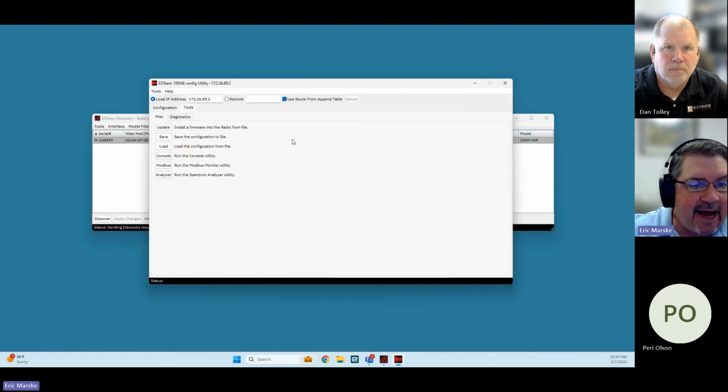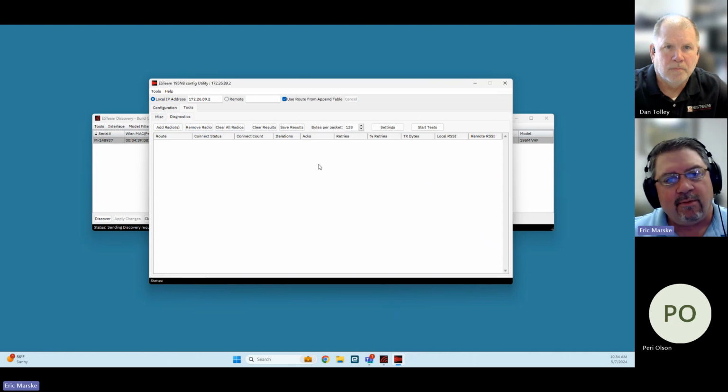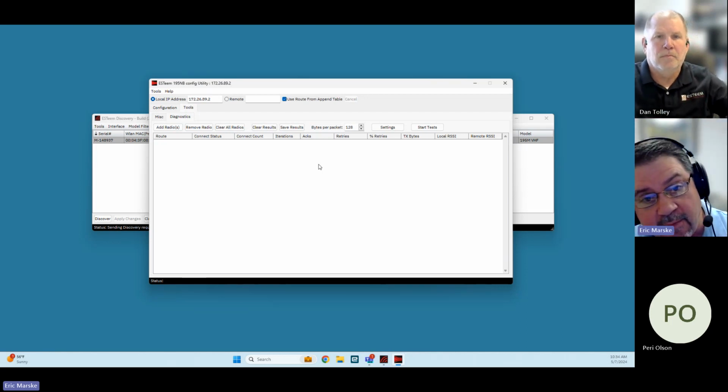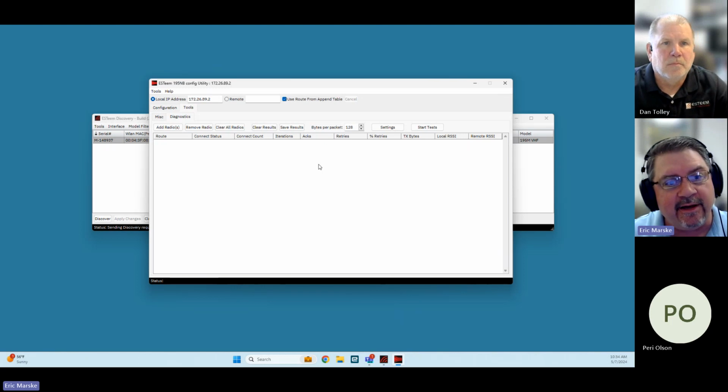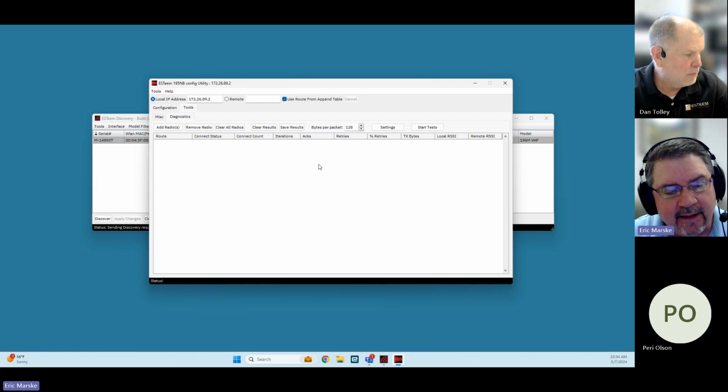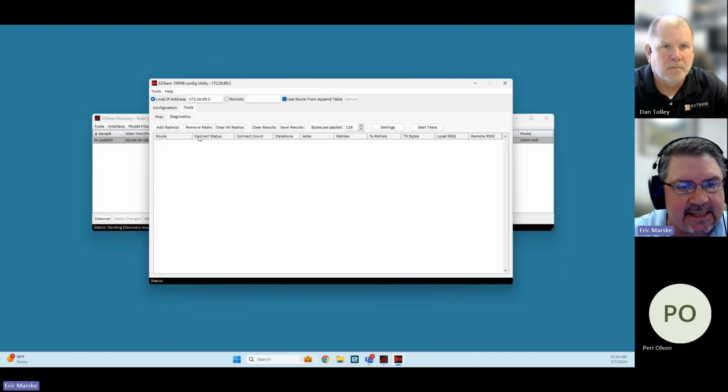Beyond that, the last tab that we're going to take a look at is this diagnostics tab. As you can see, depending upon the mode of operation the radios go into, you can't necessarily rely on, say, an Ethernet test, like an IP ping test. That will only really work well if the radios are in Ethernet mode. If they're in a serial mode, we have to have a method of determining how well they're actually operating. Now, that's really where this diagnostics tab comes in.